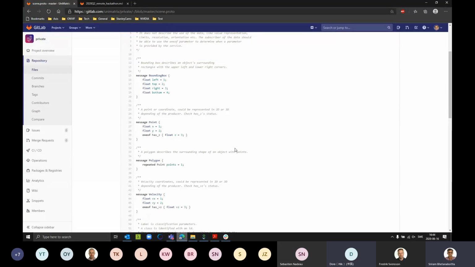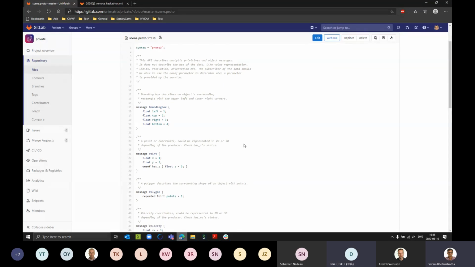I have 2 questions. Has this been accepted by ONVIF? No, because we are not pushing proto into ONVIF as is, because ONVIF already has an XML representation, and I'm not sure if we want to have another representation in ONVIF. We could do it. It's just that we thought about starting here first, since ONVIF is more closed. So that's why I think we want to have a bit wider discussion.